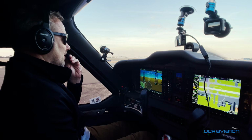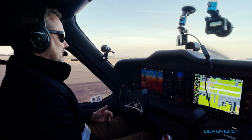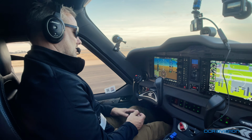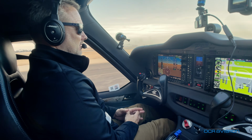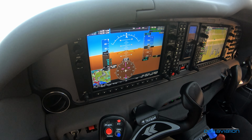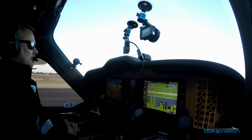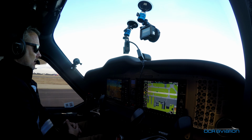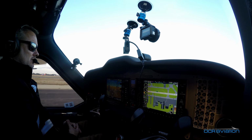Okay, we're taxiing out in this airplane, and you know the Cessnas have a steerable nose wheel. This airplane has a full castering nose wheel, which is kind of the modern way to do it. Very easy to taxi. It's got a good feel taxiing. A couple of differences: they want you to turn the avionics on for startup in this airplane, basically to see the battery voltage. I'm used to starting up a lot of propeller driven airplanes with the avionics off, obviously to conserve battery power. But the visibility out of this airplane is good.